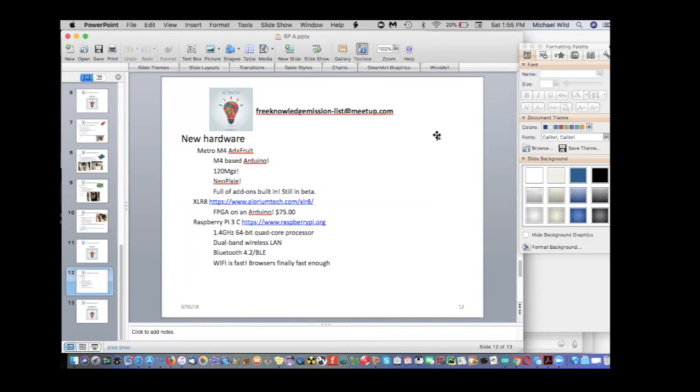So you could upload a software kit to turn some of this into, let's say, a couple of new serial ports because you need an extra one. You can actually reprogram the USB port to now be a serial port, or you could make it play music, whatever you want the FPGA to do, assuming you can figure out how to do FPGA. So this is a really crazy board.